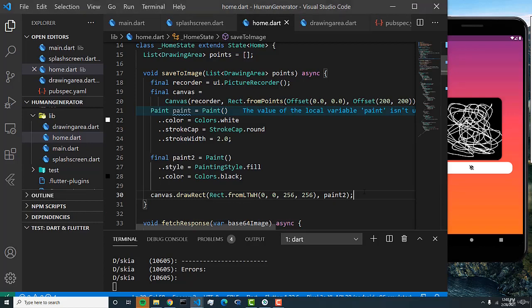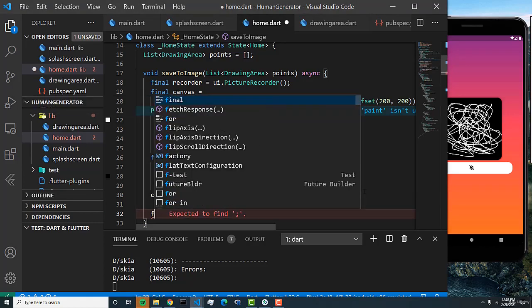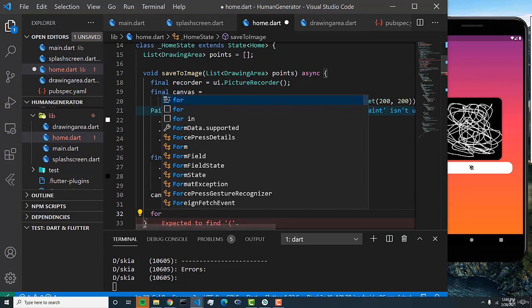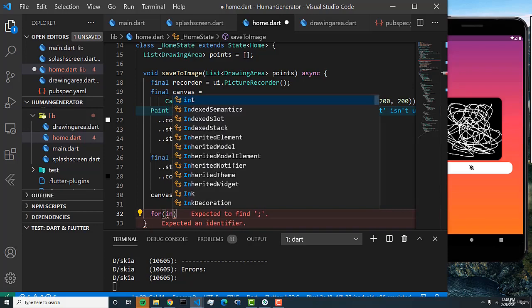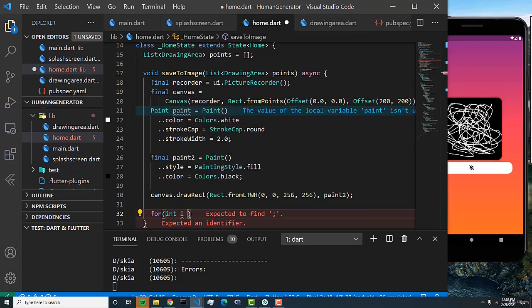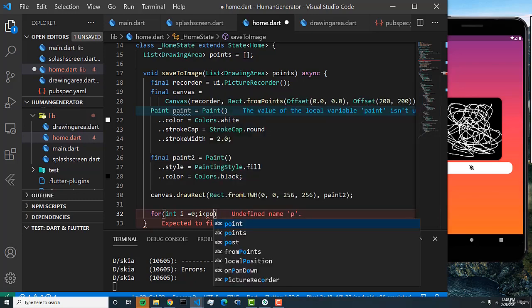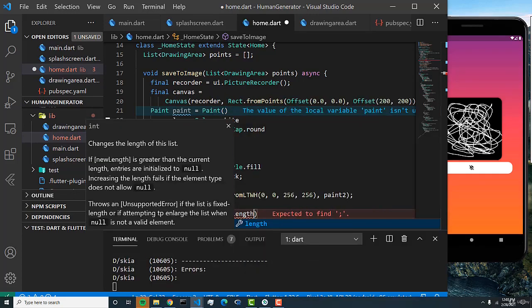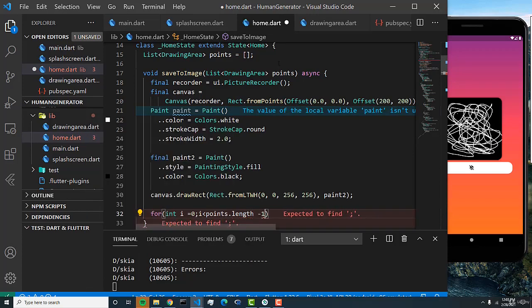And so we need to put a similar function to what we did for our canvas, where we get the points that we listed out on our canvas. We'll do this through a for loop. So we'll do for int i = 0; i is less than points.length, which is this variable that we passed in, minus 1, since we start at 0.